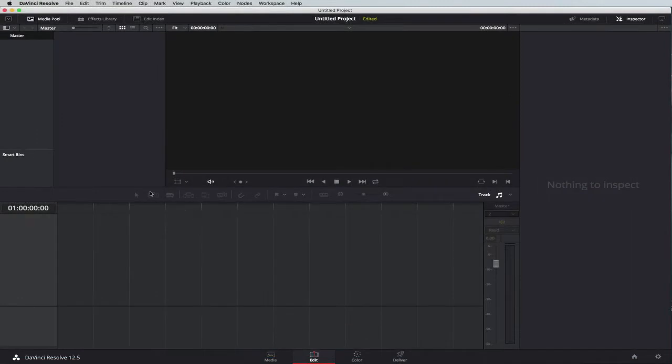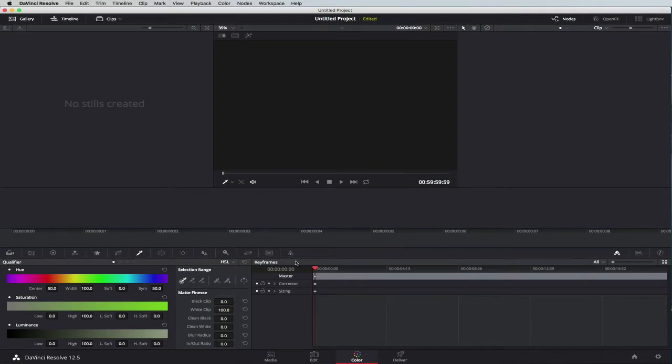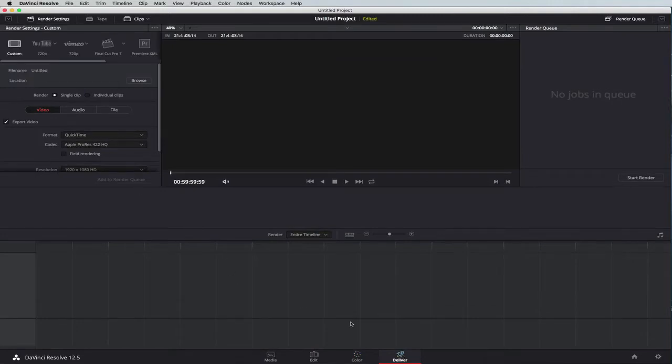So our editing workspace looks like this, a color workspace looks like this, and in this area what we're going to do in this tutorial is key out some colors on some particular footage so that it transparently sits on top of other footage. Once we've got our project all done, then we'll export it, and we can customize the export. We can export it to YouTube, Vimeo, and the default settings are usually the ones to go with, but of course you can modify those.